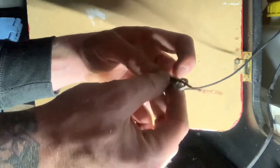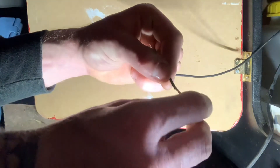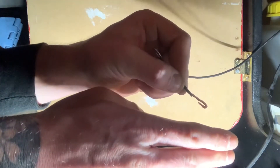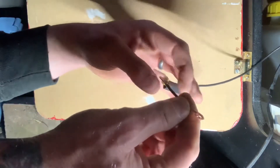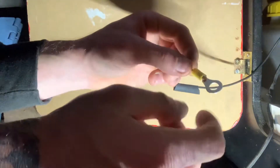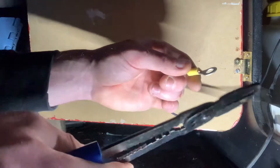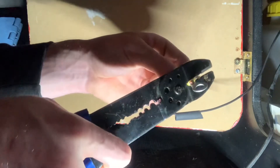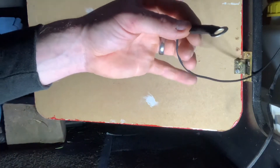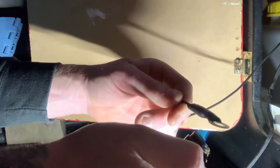Slide on your connector and slide it further along, kink the end over - you can see that - a little hook-eye type thing. Slide the connector up and what happens is when you pull it down, it bites in nice and secure. So when you crimp it you know you're crimping enough on there. That's today's tip brought to you by Rusty.